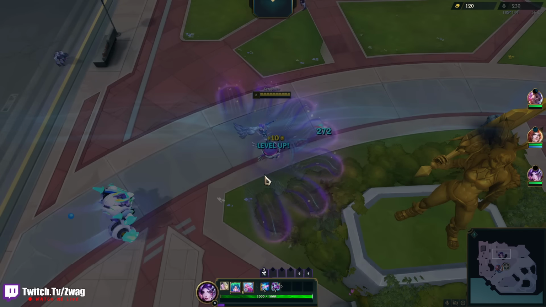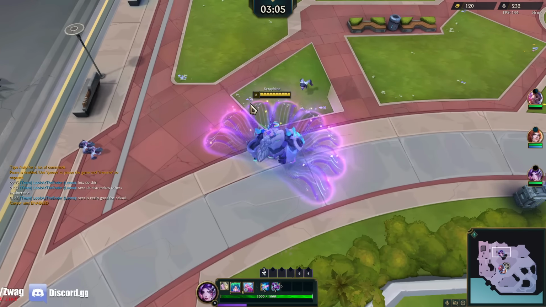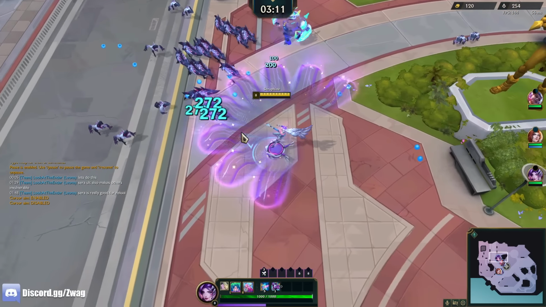And with the C button, you can click it, and I can manually select where I want to cast stuff. But I just like to keep it on auto. It's gonna attack what I want.